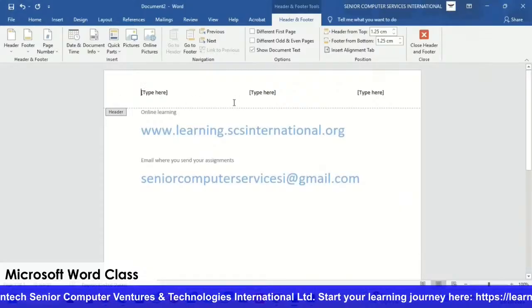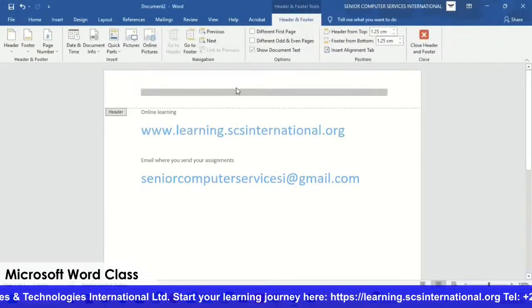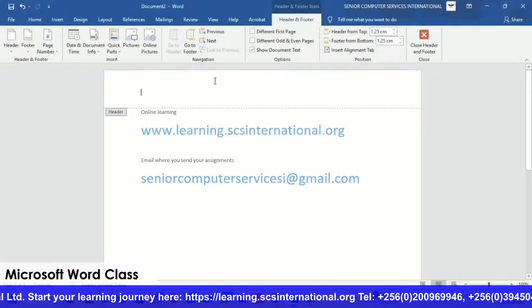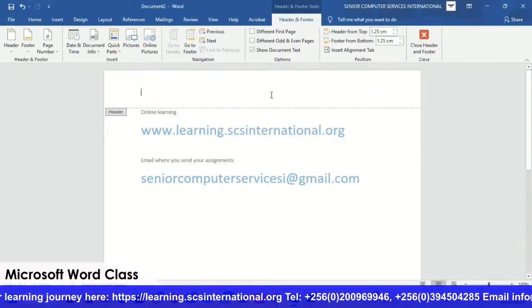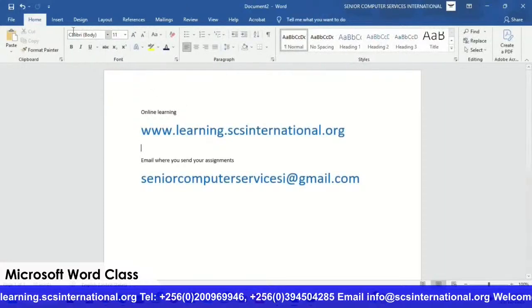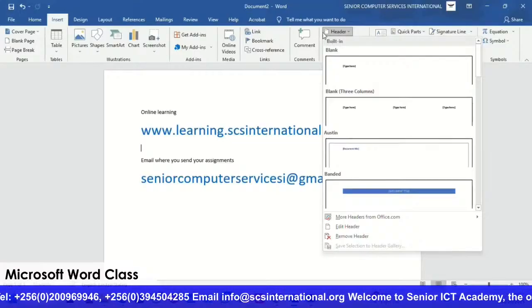So here it will appear. Even if you just double click, you can easily insert your header. But additionally, you can come to Insert, then Header, and add the header here.